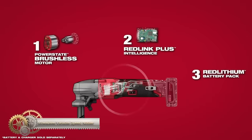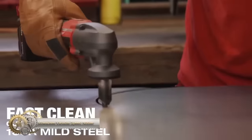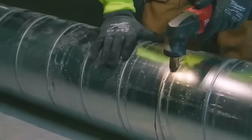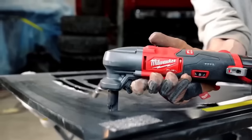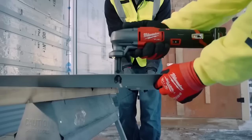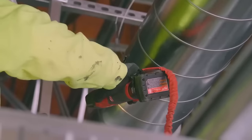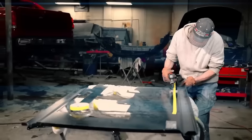The Milwaukee M12 Fuel 16-gauge Variable Speed Nibbler is a cordless nibbler designed for various applications. Powered by an M12 Red Lithium battery, it offers up to 1.5 hours of runtime. With a variable speed dial, it can cut through 16-gauge mild steel at 2.5 inches per minute. The Nibbler is a powerful and portable tool, offering less vibration and no emissions, making it a safer choice for indoor and outdoor use.